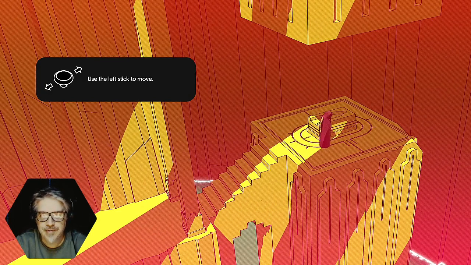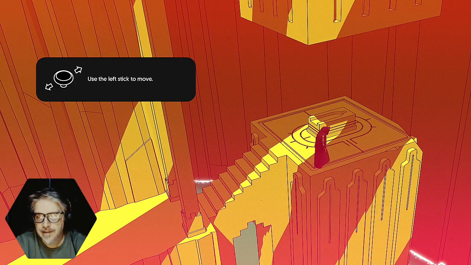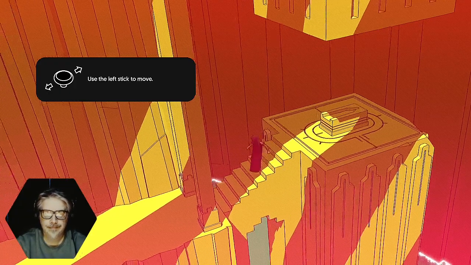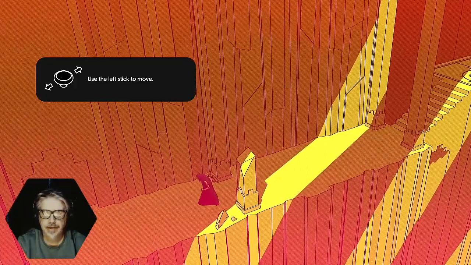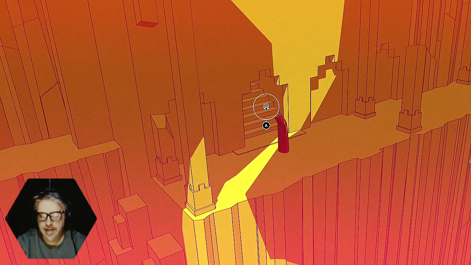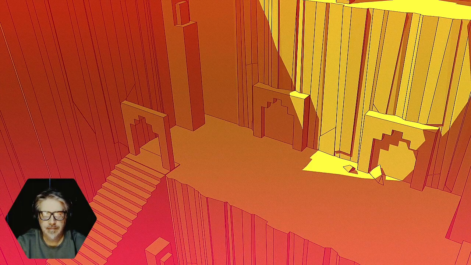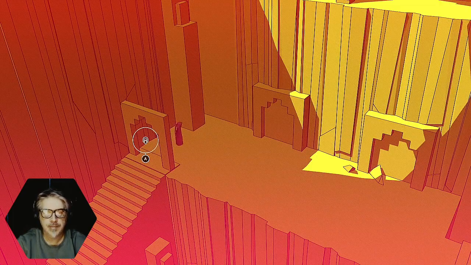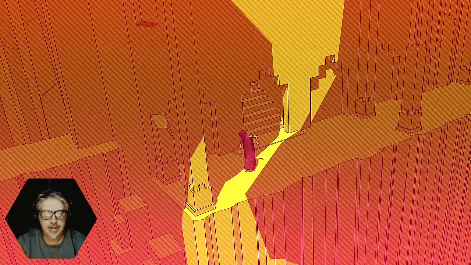Use left stick to move. Oh, that's quite cool, actually. Okay, so you can't fall off. Right. Can you fall off here? Nope. A means go upstairs. I didn't press A. That was weird. Oh, if you want to automatically go up the stairs, you press A, but otherwise you can just use the controls to go upstairs. Like a normal person. Okay.